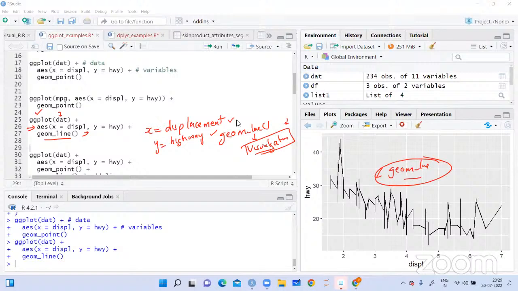All these are your points. It is very straightforward, not changing anything. Instead of geometric point, if you say geometric line, it is going to create a different visualization for you. So I'll show you. This is how your geometric line visualization is going to look like.